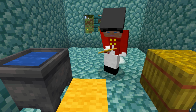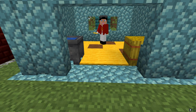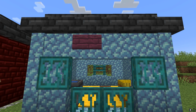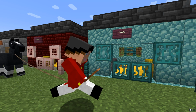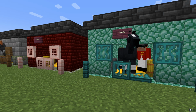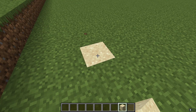Water trough, hay bale, poo patches. Yeah, that works. Doors, shutters, sign, tie posts, and then a stubborn horse. I had to speed this up because it took forever to get him in there. Oh, he was stubborn. And there we have it. The stable's built. And now for the sand school, the jumping arena.